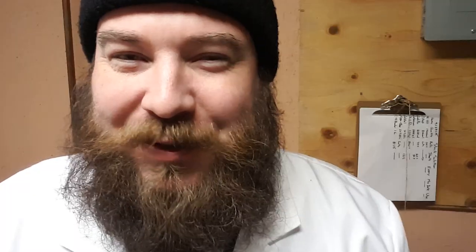The first test strip is developed and the results are in — you're not going to believe this. You can clearly see it's a negative of the darkroom. It might be a touch bright, but I almost got the exposure spot on, which is really funny because I just threw it on full and opened up the aperture right to f1.7. I'm really surprised it worked that well that quick. I had planned on being here for the long haul, but I think I'm going to upgrade to a bigger camera now and see how that goes.